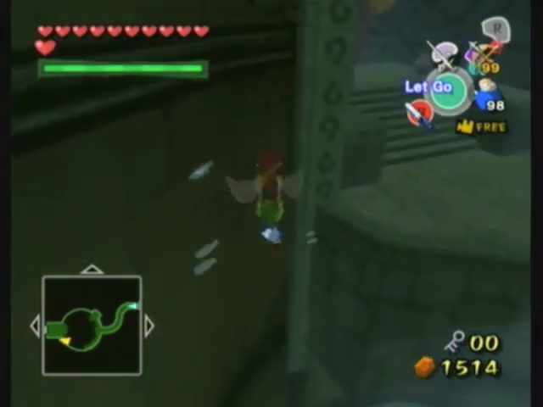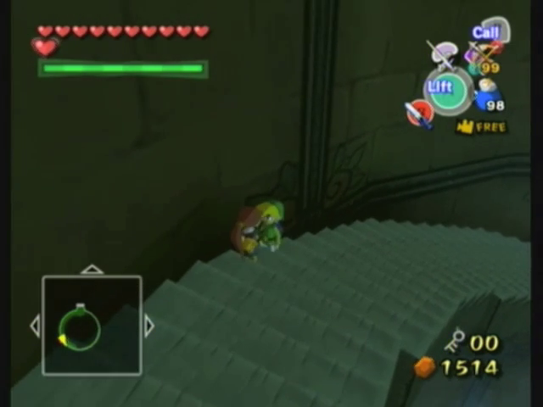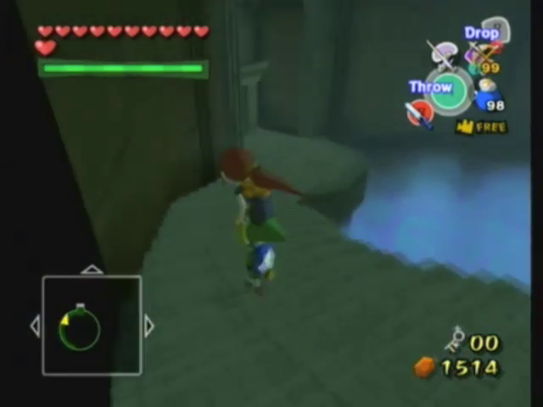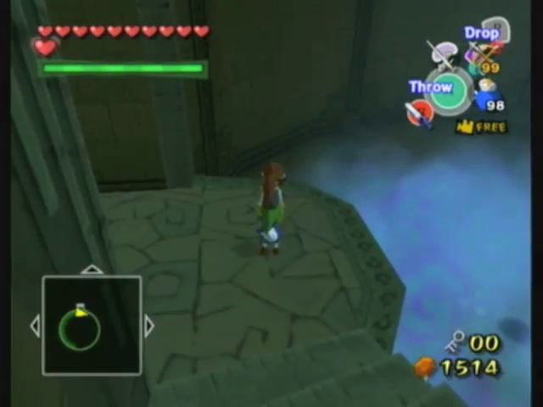Jumping down here is the best way, because that's the boss door, but you don't have the boss key, so we have to go down here. But you don't want to fall to the very bottom, because one, there's the cursed fog, and two, as you'll notice right now, there's a Floor Master down there.